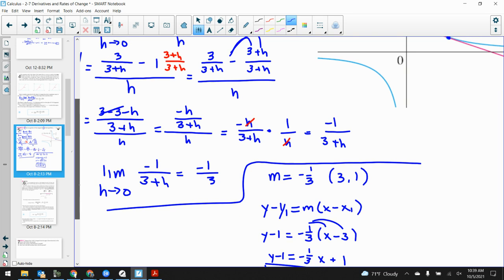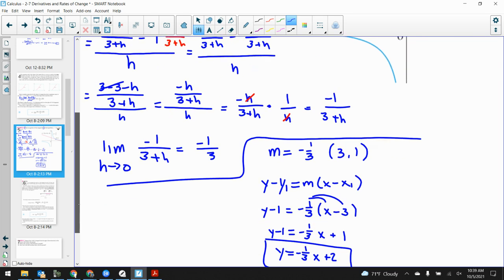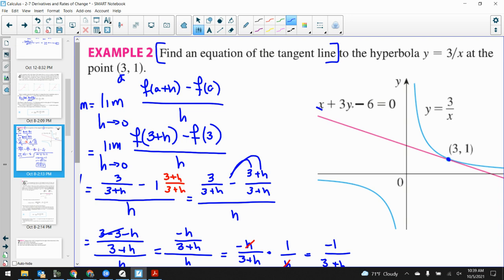Look at our equation, negative 1/3 x plus 2, right? Negative 1/3 x plus 2. Do you see the line? We looked at it visually right off the bat to start. But look, it's up here, y-intercept of 2, and a slope of negative 1/3. Down 1, right 3. Negatively sloping line. This will give you the equation of that tangent line at any given point.